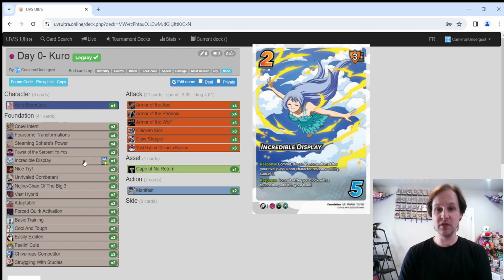Next up, Incredible Display, a very potent defensive foundation. It's a 2/5 with a +3 mid-block. It says response commit, discard 1 momentum. After your rival plays a non-character of responsibility, cancel it. So we can give up 1 of our momentum if we really need to cancel a response like a showdown or a breaker, something that would really detriment us.